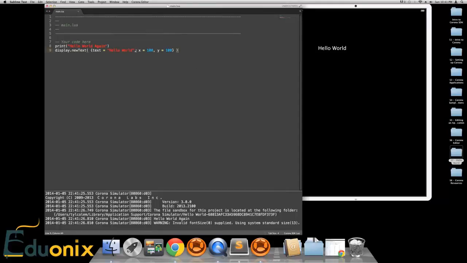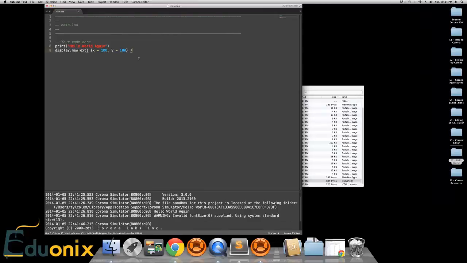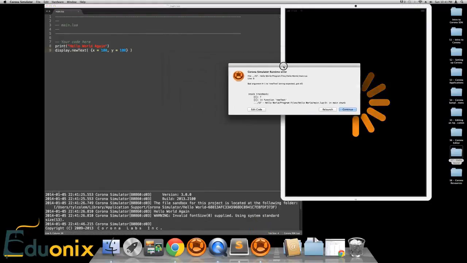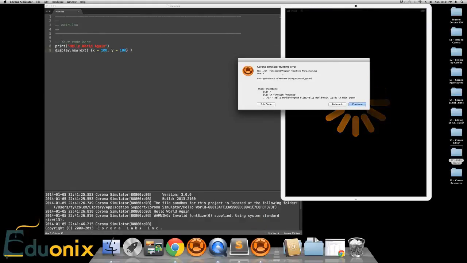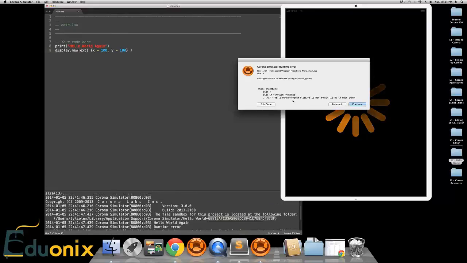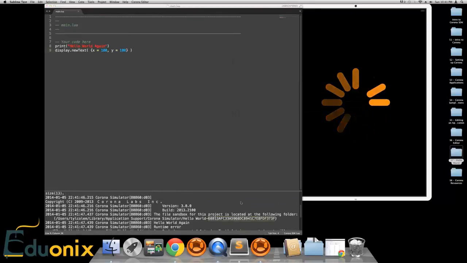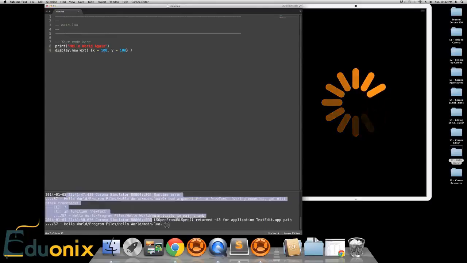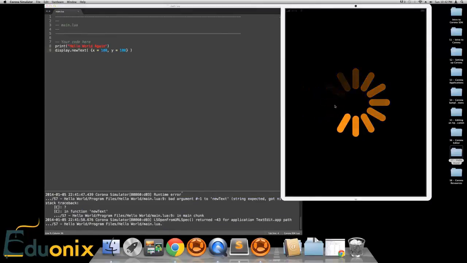So I want you to go ahead and take the text and delete it. So it just says x is 100, comma, y is 100. Now if we save this, we're actually going to receive an error, and Corona is going to pop up to warn us. So we get this error in a pop-up in Corona that shows us the problem that we're having. And we'll also see the same issue here in the terminal. So this terminal in Sublime shows you as well as in Corona itself.